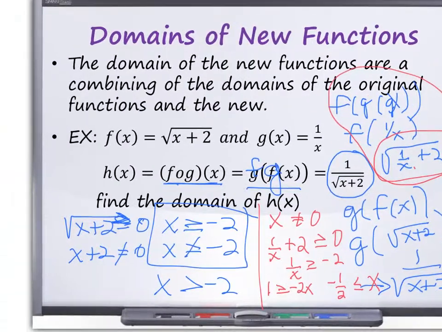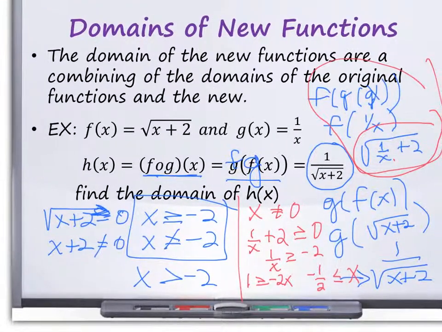If I was going to draw this on a number line, I would have 0, I would have negative 1/2. Okay, so x has to be greater than or equal to negative 1/2, so I would have a filled in dot right here. I would go to an open circle on 1 and then also above. So I would have to turn this into two different interval notations.